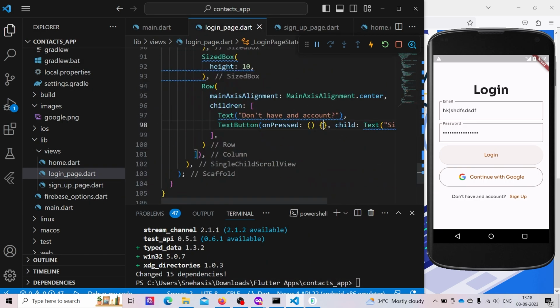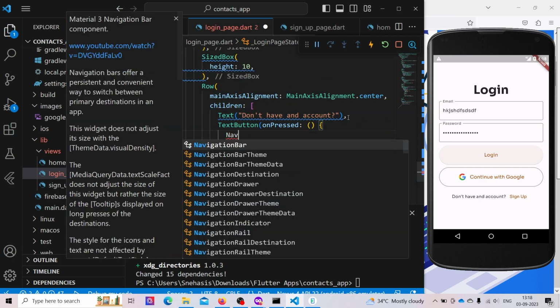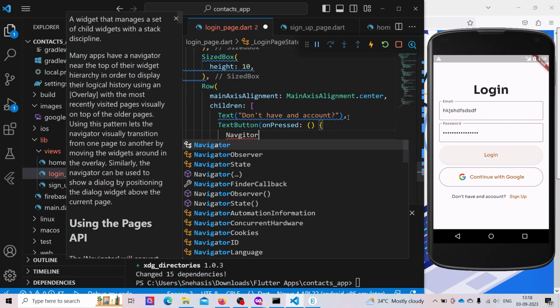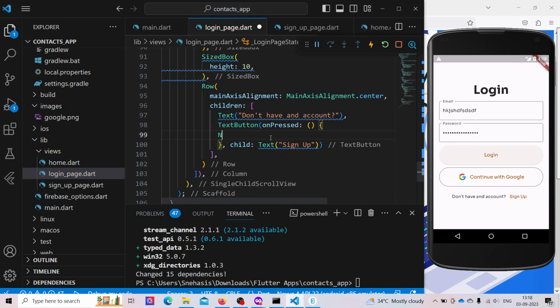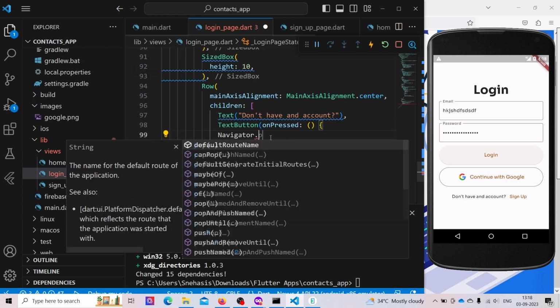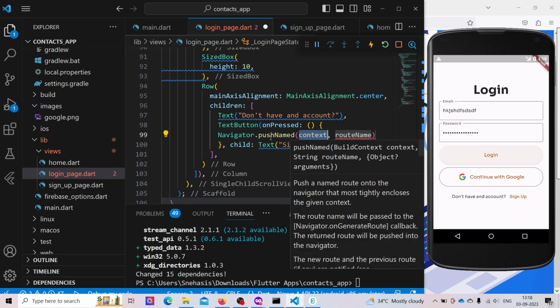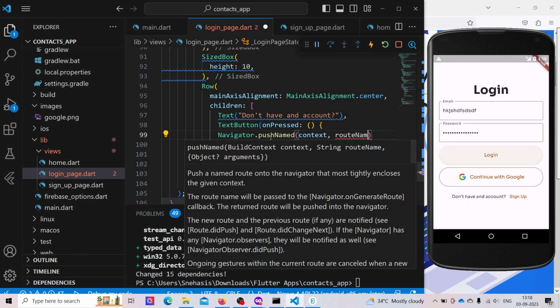Now let's just navigate the user to the sign up page when they press the don't have an account sign up button. Using navigator dot push named, we will send them to the sign up route.